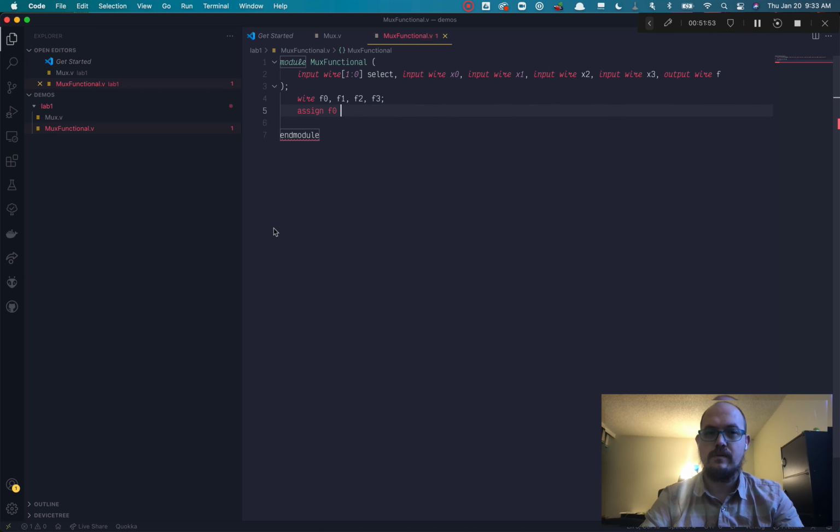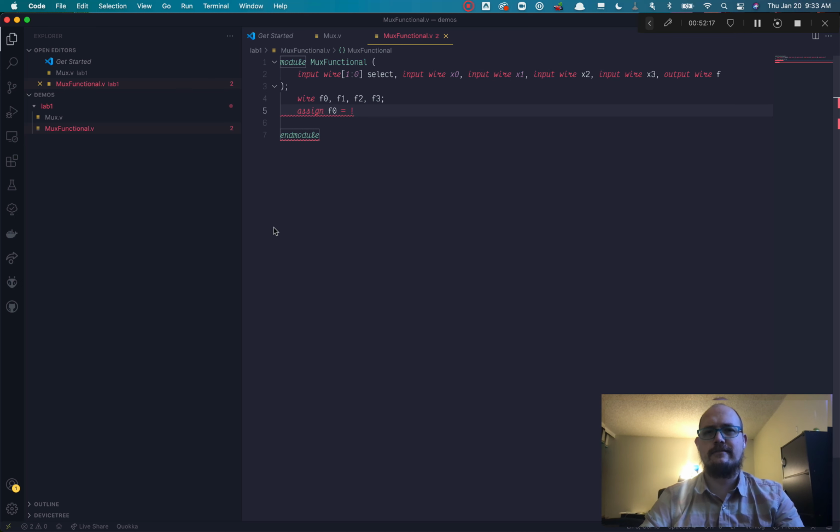F0 equals, and what does F0 equal? It equals not. You can use the exclamation mark, you can use the tilde. The difference here is that the tilde is a bitwise negation, and the exclamation mark is a logical negation.